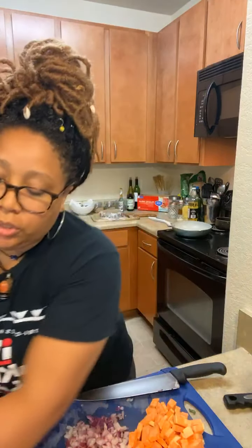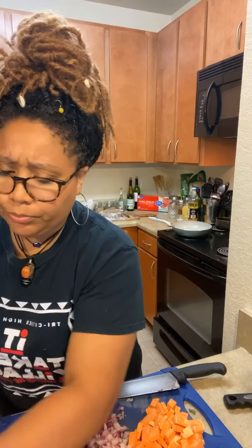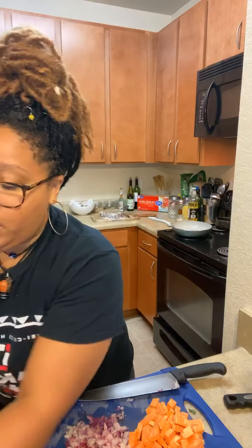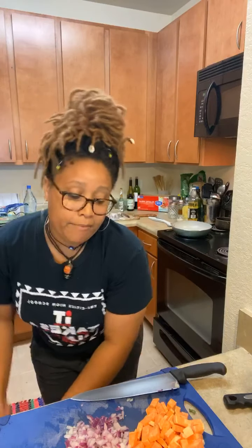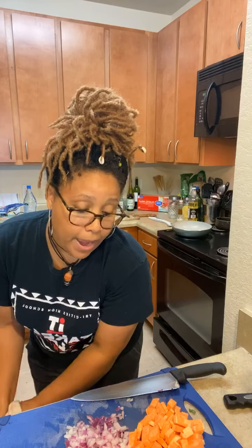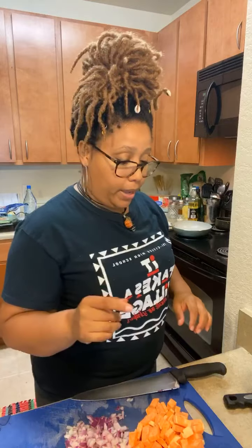Green, which is the kale, is associated with your heart chakra. I said I'm going to do this another time, but really quickly, green is associated with your heart chakra. If you are having a hard time giving love, receiving love, whatever, then I'll go into more detail about it in another live. But to keep that energy flowing in my heart chakra, I'm going to add that kale, okay?